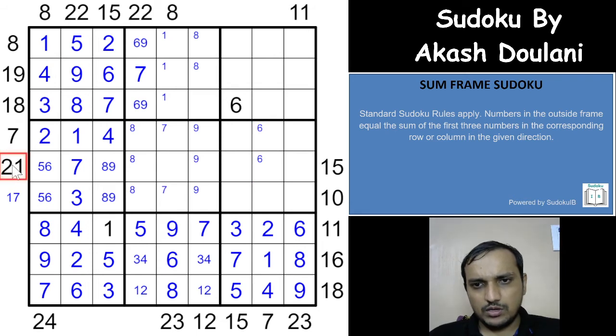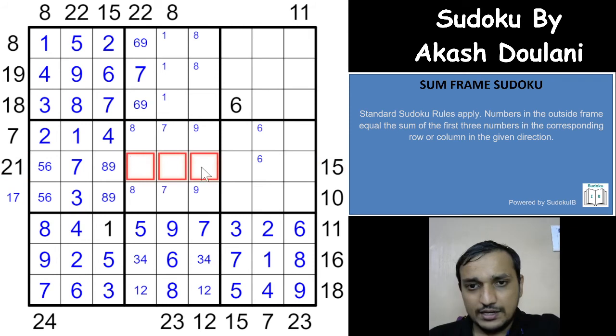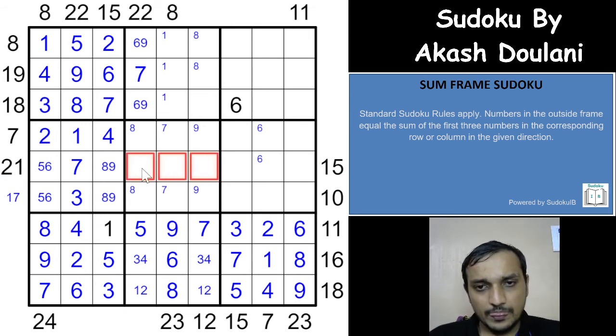7 21. Okay, 21 plus 15 gives you 36, so you will have 9 in one of these three cells. The sum would have to be 9, so 8 and 9 cannot be here, so 8 is in one of these two cells, 7 here and 9 here.